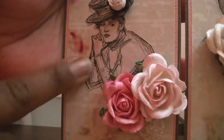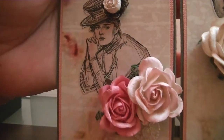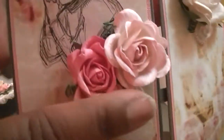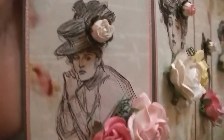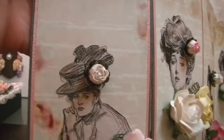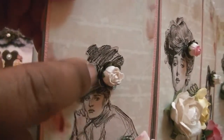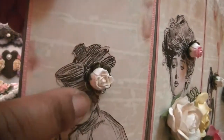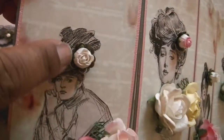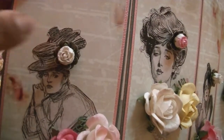And so all the vintage ladies have been sprayed with a really pretty brown shimmery homemade shimmer spray. That was just because when I had them just with the white bag, it was a little too stark. I just wanted to tone it down so it will blend better. And then in all of their hair, all of the pictures' hair, here's some small flowers. It's 2 sets that I've bent up along with the flower from my stash.